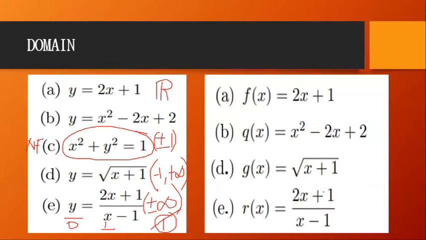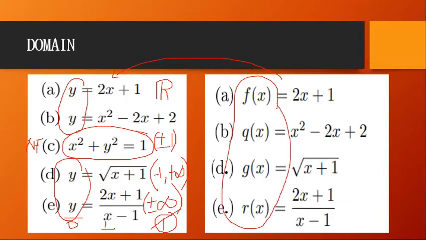And then, we also have this one. This is what we call the function of x. This is aligned dito sa una kong binigay na example. Tinanggal lang natin yung letter C kasi na-prove naman natin that this is not a function. Okay? Pero dito, kung napapansin nyo, ang nakalagay dyan ay y, pero dito ang nakalagay ay f of x, q of x, g of x, r of x. So meaning, we are going to use the value of x for us to find the value of y.